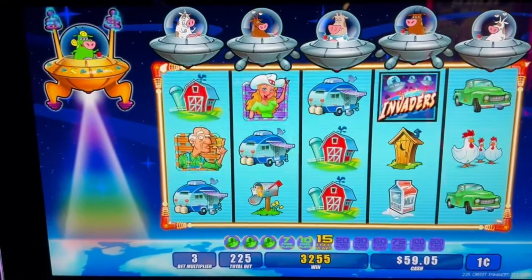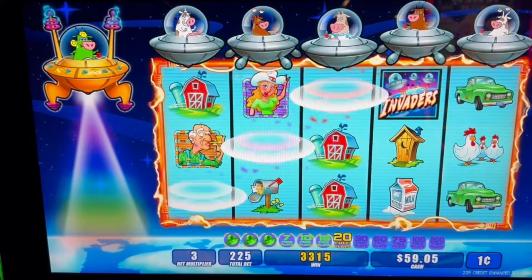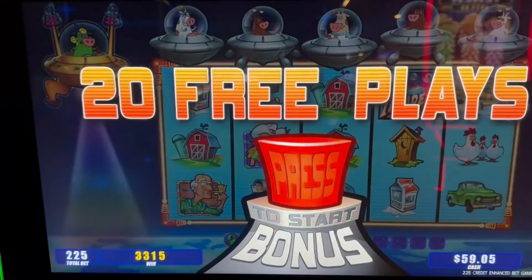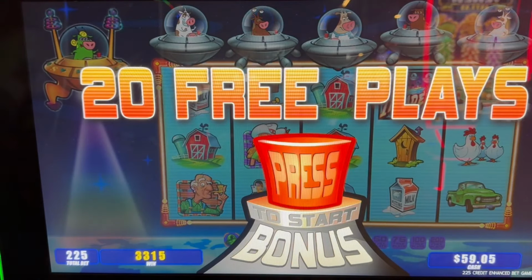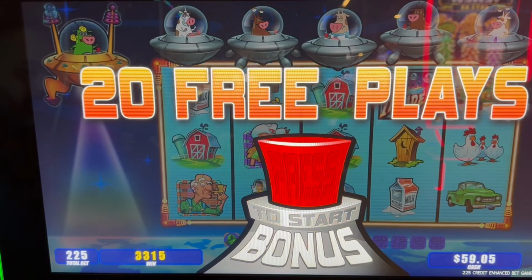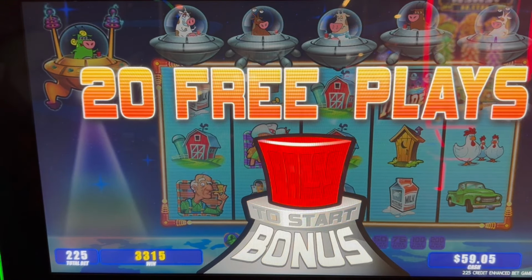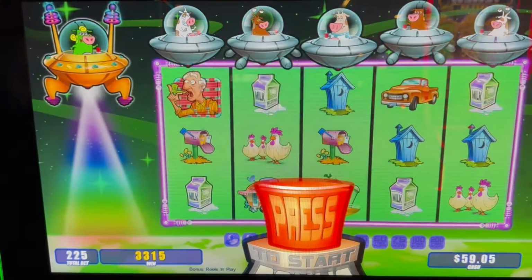All right. Like I said, guys, sorry, this is probably my first time ever getting this bonus, so I'm not really sure what to anticipate. 20 free plays. Okay. It blasted, and so it gave you 20 free games. You're still at $33.15 right now. So my bonus is at $33.15, and we're going to start the bonus. Attack of the Giant Symbols. Let's go.